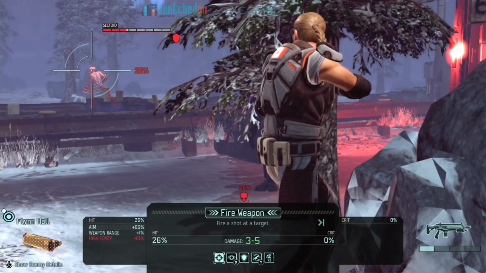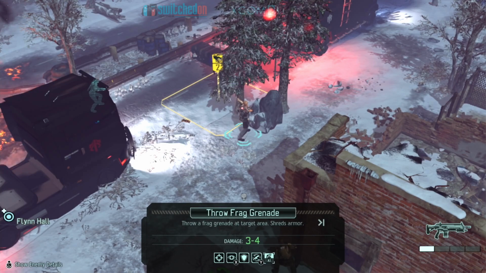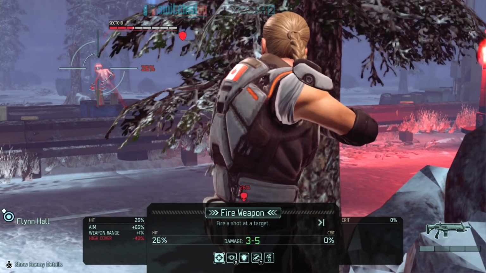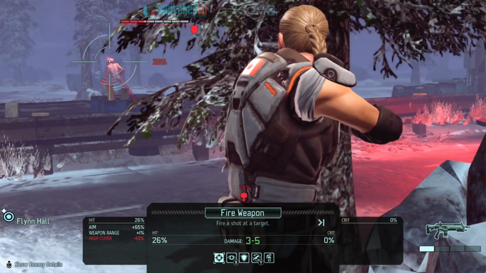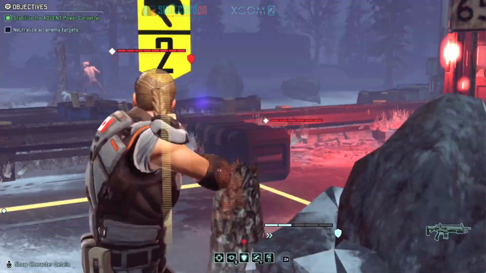He can fire his weapon. You can go into Overwatch. You can hunker down. You can reload. We can throw a frag grenade. But as we're so close to this other alien that's just been reanimated, we haven't got a clear shot at him actually because he's behind that tree. All we can hit is the grey that ran away, and we've got a 26% chance of hitting him.